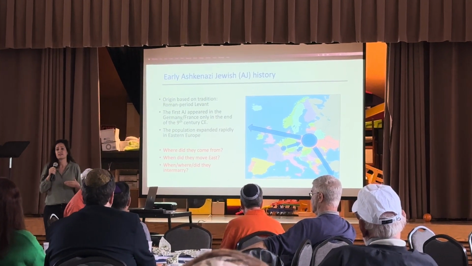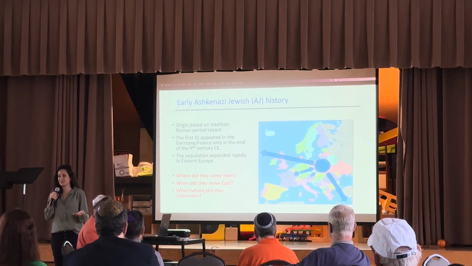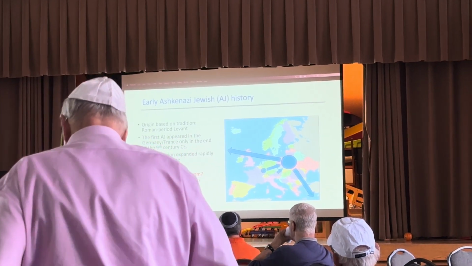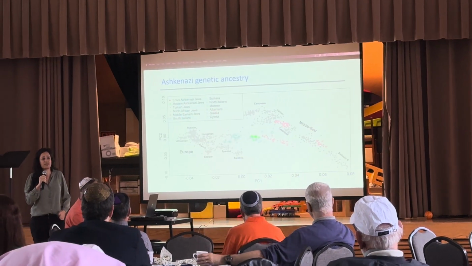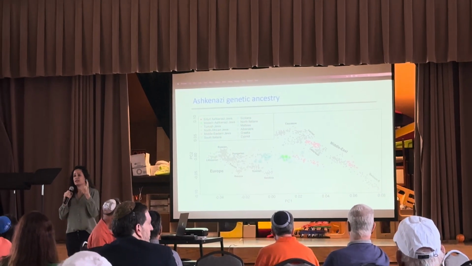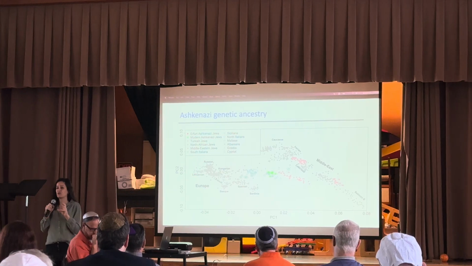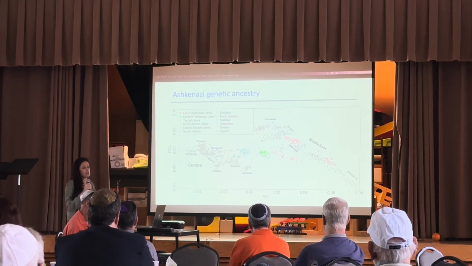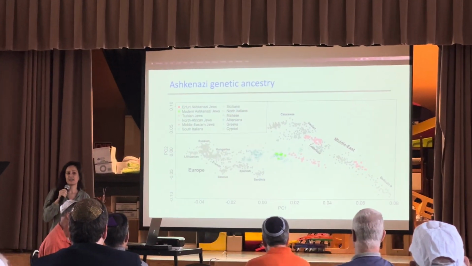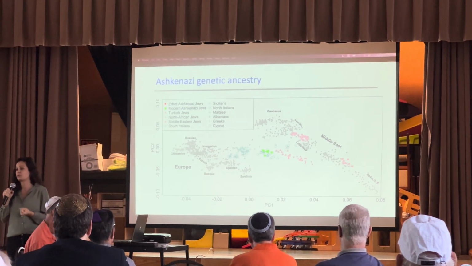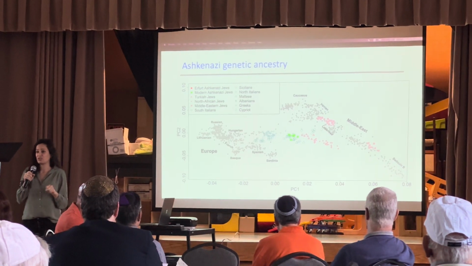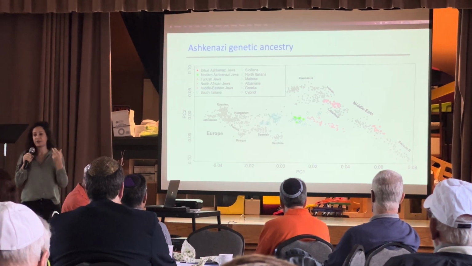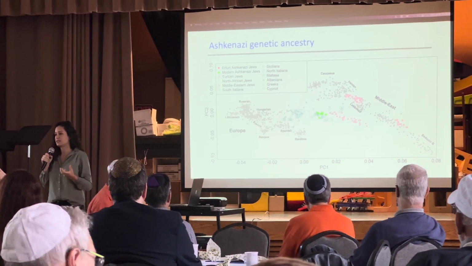And we don't know when Jews intermarried with others. Like, we know that they did by their DNA, but we don't know when did it happen. So there's a lot of open questions about the details of the formation of this population. And there have been a lot of studies in the field of population genetics about the population of Ashkenazi Jews, mainly because of the high burden of disease mutations in this population.